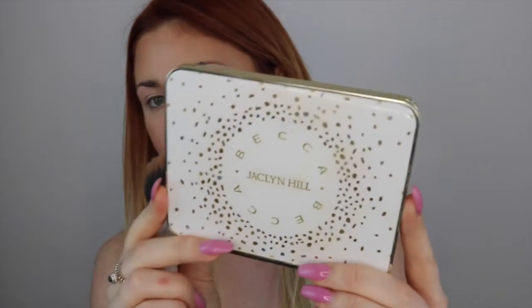it's like a hard gel formula, so it's not really powdery like you'd expect it to be. Because it is in a compact, people just expect loads of powder kick off, but it's not like that, so you do have to kind of work with it a bit, but once you get used to it, it's really, really nice. And yeah, just want to contour that chin because, yeah, mama likes burgers.